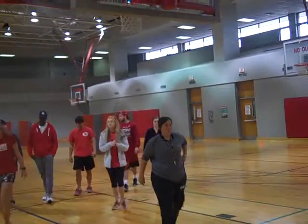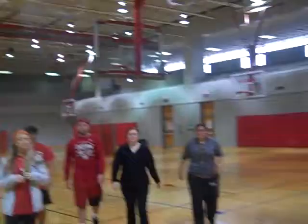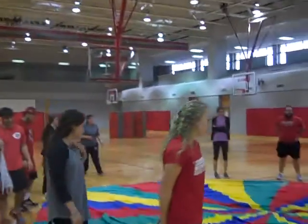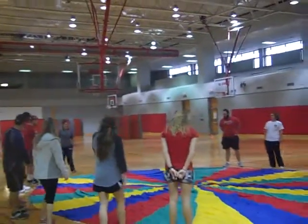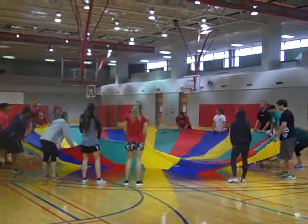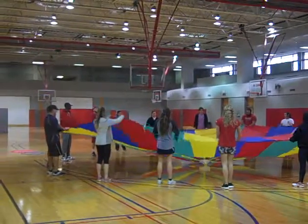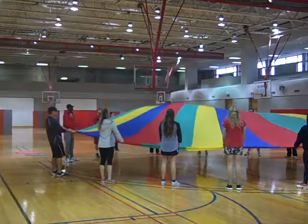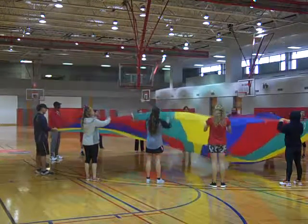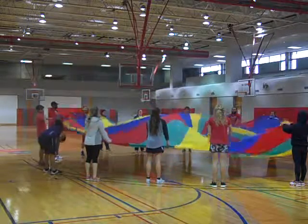Whoever's got this part, hold it together so it doesn't tear anymore. We're doing it. What is this game called? We're just going to do some parachute skills just to warm up. Okay. This is parachute ball. This is what we're going to play.